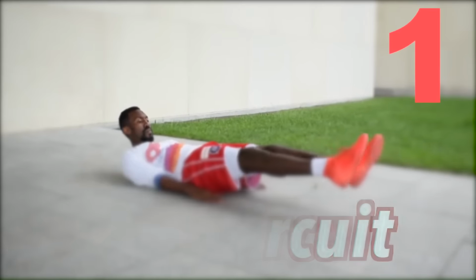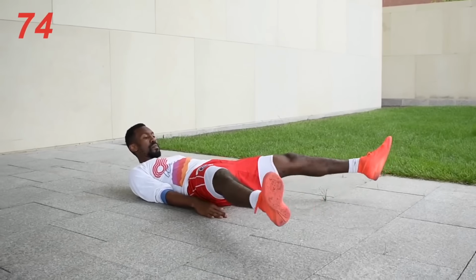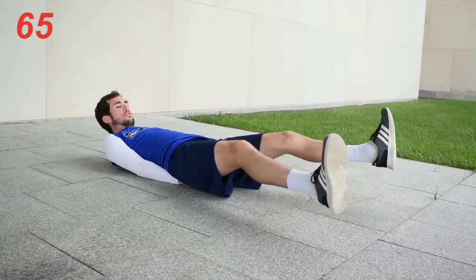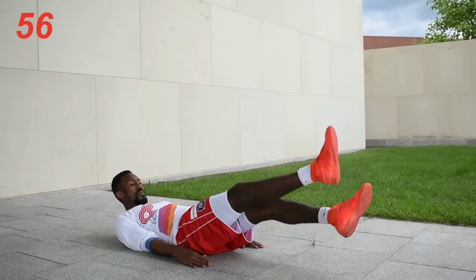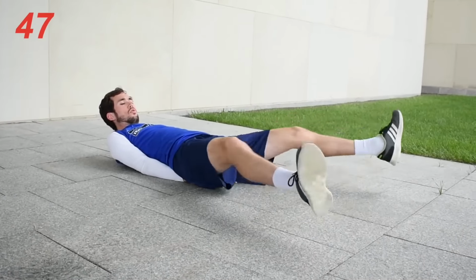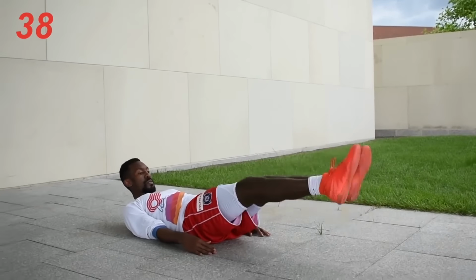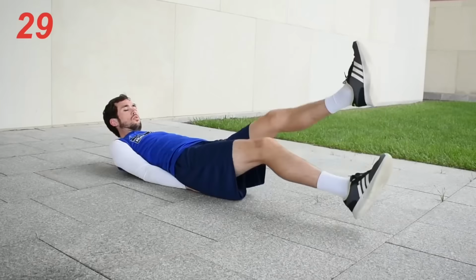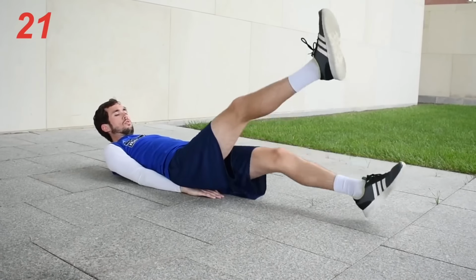Three, two, one, zero. Get your hands up. Get your hands up. Over-unders. T-minus 1 minute. Flutter kicks. T-minus 30 seconds. Last one, leg raises.